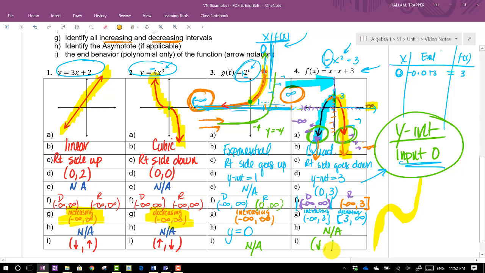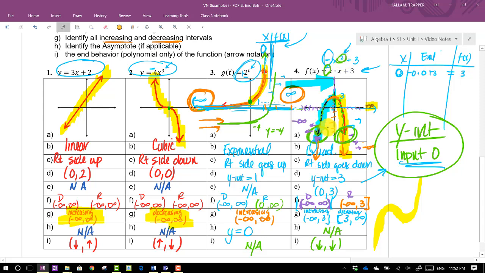Now, if we take that back to the notes, and remember what we said about the notes, we said that we looked at the lead coefficient. So the lead coefficient right here is negative, which meant the right side went down. So what's it doing on this right side? It's going down. And it's even, so the other side has to do the same thing. So this side also has to go down.